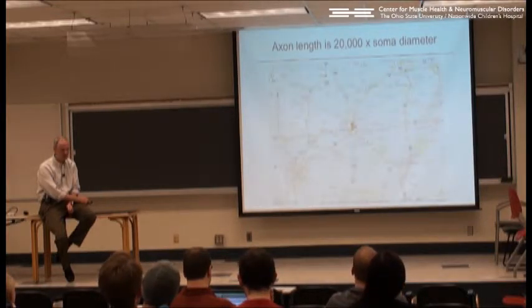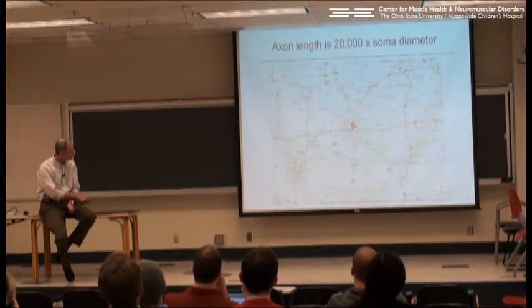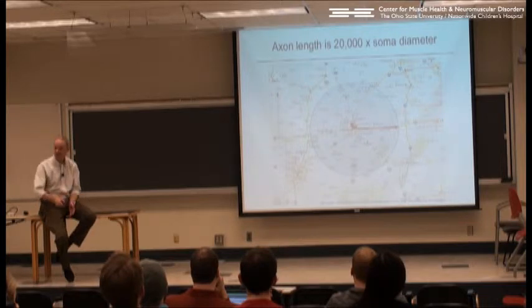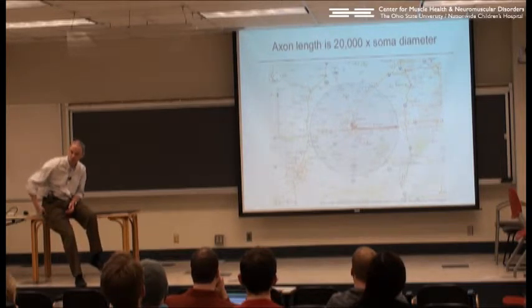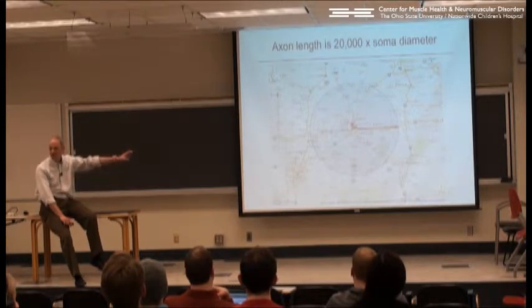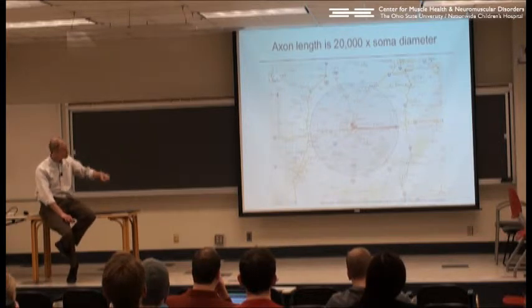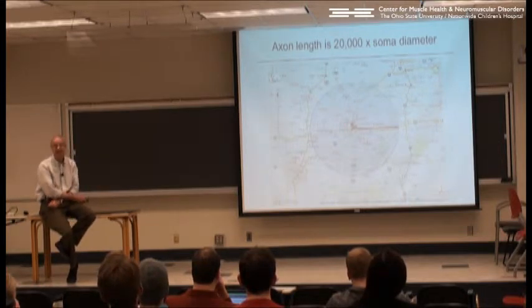But remember, we're not just dealing with a yeast cell, we're dealing with a cell that is very, very specialized. So, if this screen was your motor neuron, then the axon would go all the way out to almost Dayton in order for you to hit a muscle, like my long L2 axon that goes to wiggle my big toe. That's how crazy this morphological cell is that has to live for your entire life and that dies in ALS.